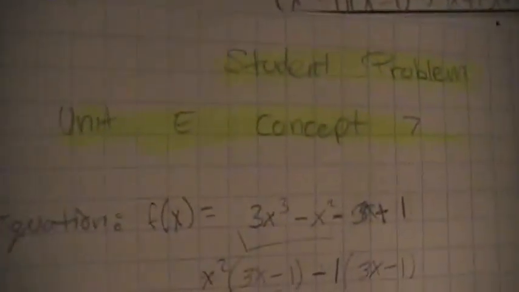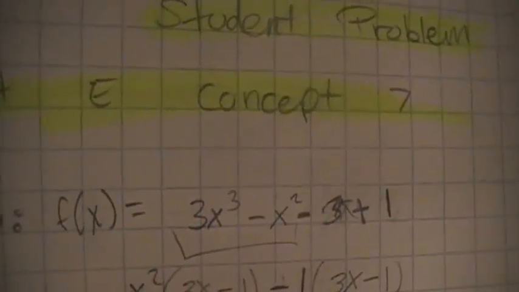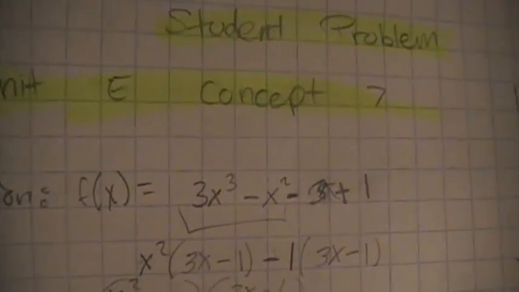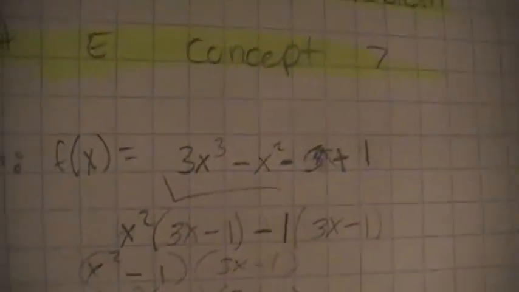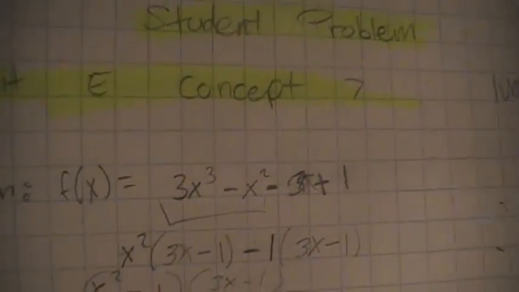So the next step is to know the end behaviors of our graph. If we look back at the main equation, we see that the leading coefficient is positive, and the leading degree is an odd number, in this case a 3. So we know from our memorization song that an odd positive will look something like this: a graph coming from down on the left-hand side going up to the right-hand side.